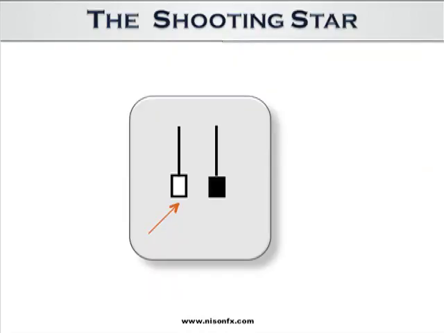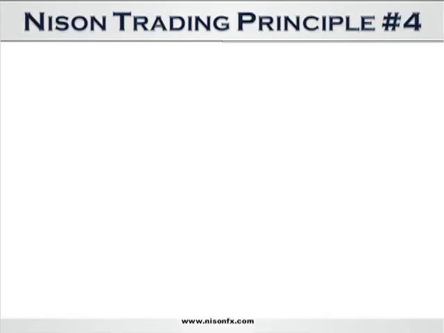Now, the opposite of the hammer is a shooting star, with a very long upper shadow. The market's rejecting higher levels. And again, the simplicity of the candlesticks. You don't have to be a candlestick expert to understand what this is saying. The market, at some point during the session, and it doesn't matter what time frame this is, this could be a daily, weekly, or intraday. Here, the market opened over here. We know it opened there because it's a white real body. It rallied during the session. Let's say it's a 60-minute chart, and then by the end of the session, closed near the lows, or in this case, at the lows. So visually, we could see the market is rejecting higher levels.